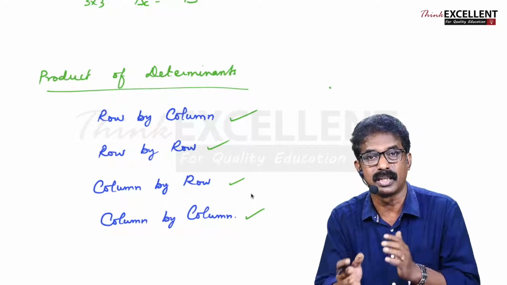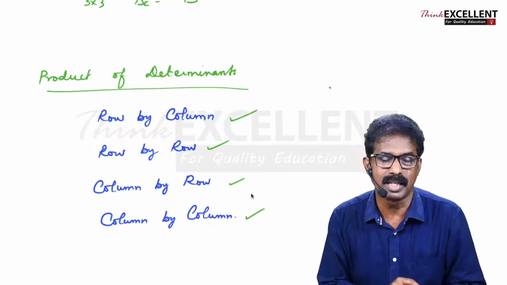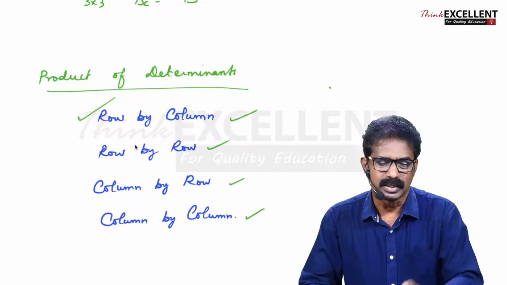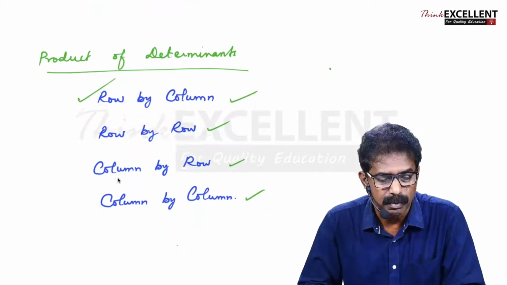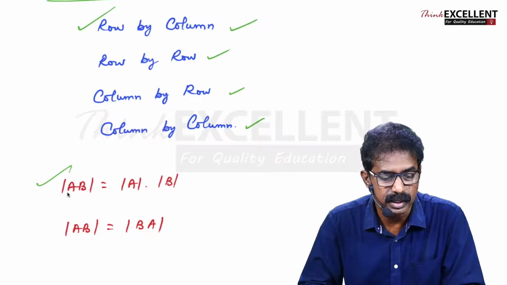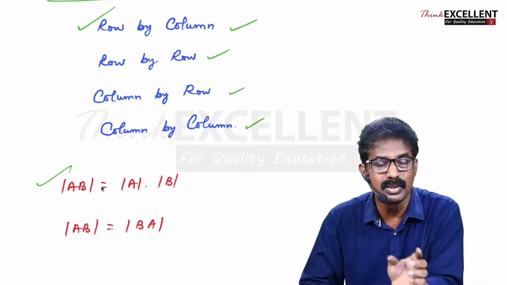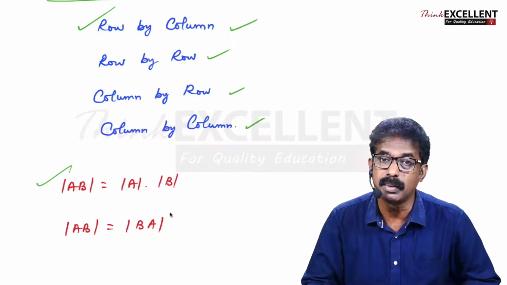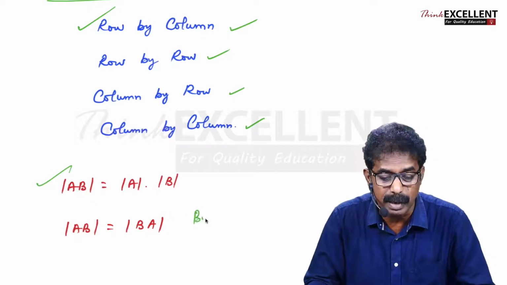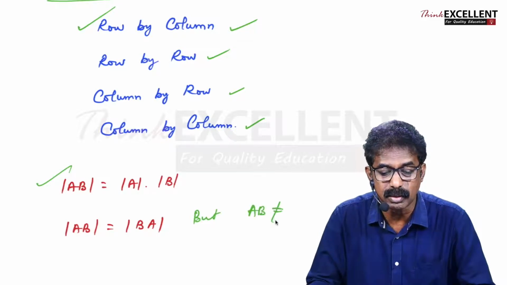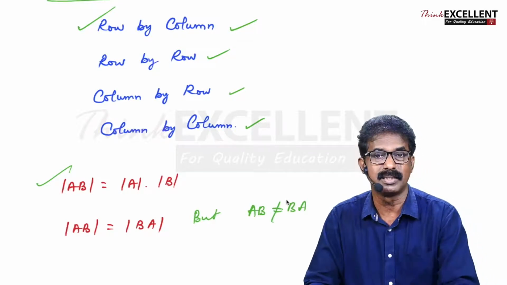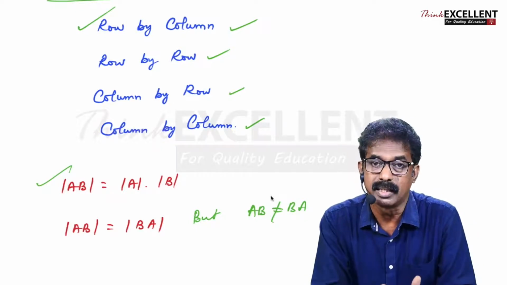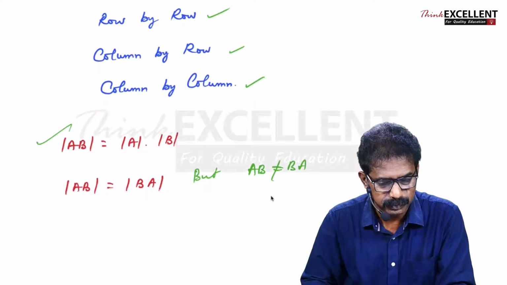When you interchange rows and columns, there is no change in the determinant, right? All these we studied. But normally we use this one. Whenever necessary, you can change the method. Okay, so any method you can multiply, and this one I said already, determinant AB can be written as determinant A into determinant B. So you can separate and do that. Determinant AB and determinant BA are equal, but you know in matrices, AB is not equal to BA in general. Matrix multiplication is not commutative. But when you write it as a determinant, determinant AB and determinant BA both are the same.